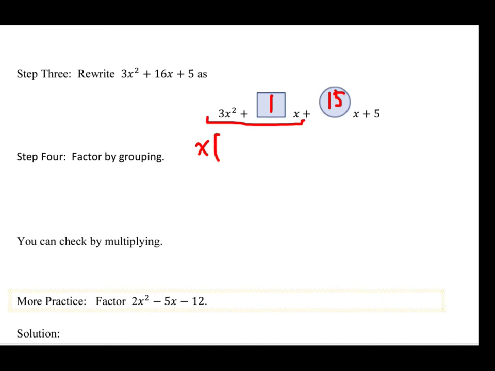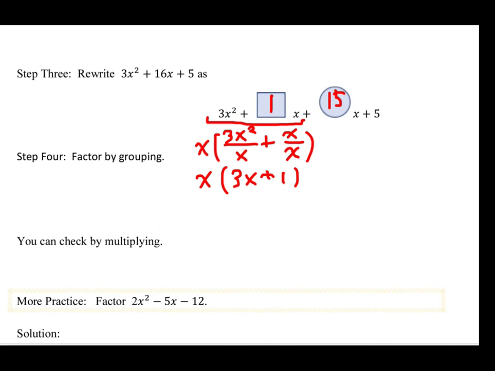So what we do, this is the step that we oftentimes skip. Whatever we wrote out front is going to be the number that we divide by inside. And so I guess we could keep going with this one. If I take 3x squared and divide it by x, one way to think about it is subtracting exponents. So if I take 2 minus 1, I get 1. So I get 3x on the top and a 1 on the bottom. And same thing here, x divided by x is going to be 1.